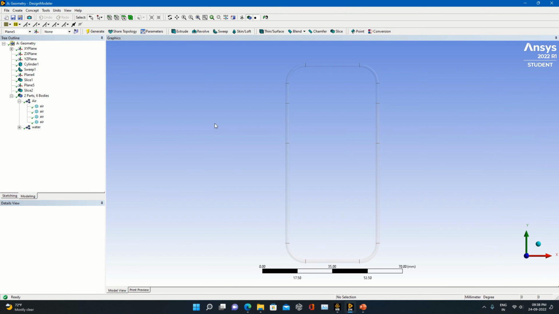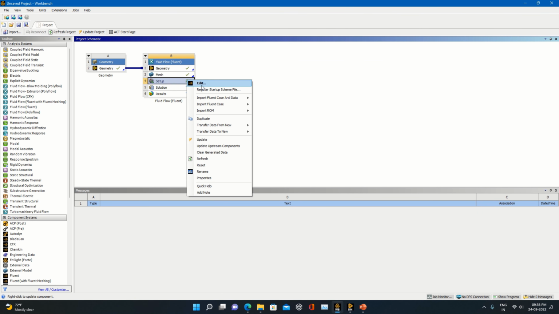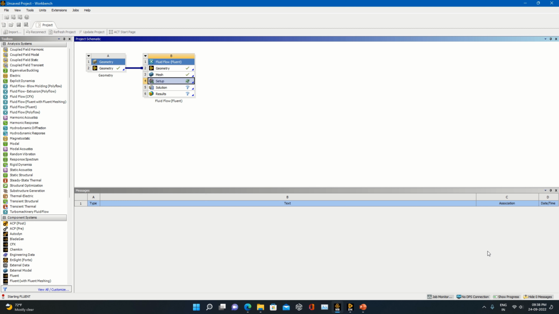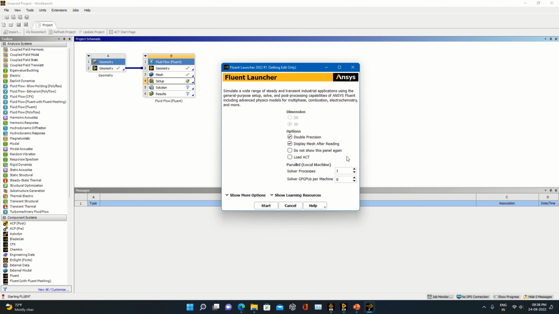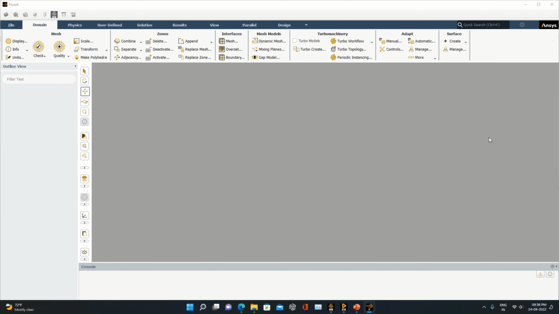Now check it in front of the WB window, that is the Workbench window. You can see now you can edit here. So you can select a number of processors also. I will just select 4 over here depending on the configuration of my computer. Let's start the process. We'll go on to apply the boundary conditions over here.